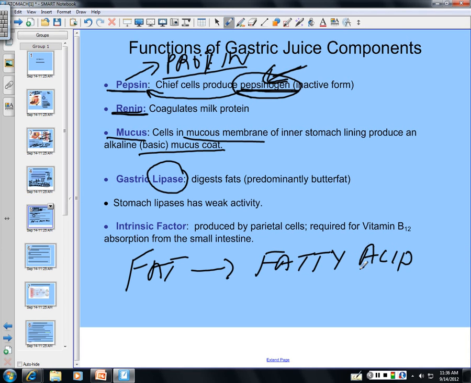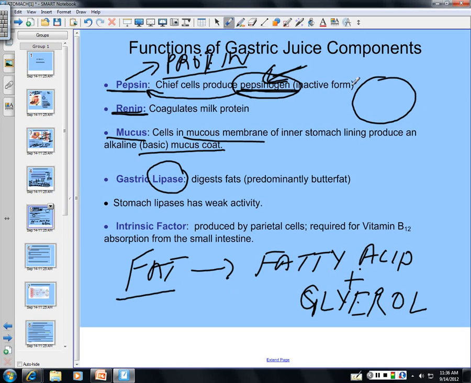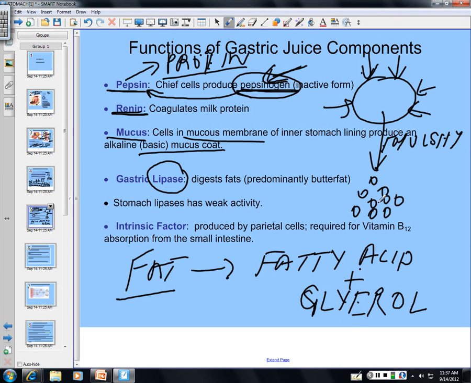Now here's the problem. My pen is acting up and I am so sorry. The problem is fat, a big chunk of fat. Remember, the enzyme is water soluble, so it can act only on the surface. Fat is not water soluble. So fat has to be emulsified. If you want to digest fat, you have to emulsify it. Emulsify means I have to just break it into smaller pieces, particles. Okay, this is emulsification. We are in the stomach right here.